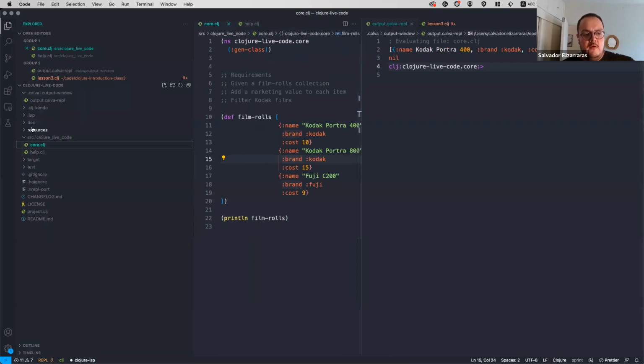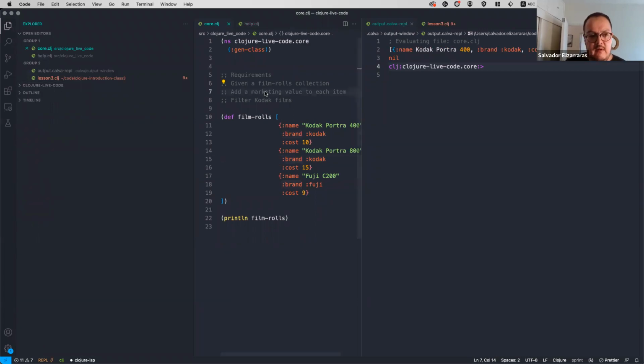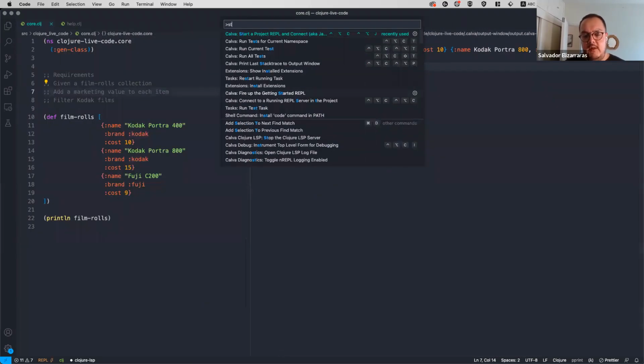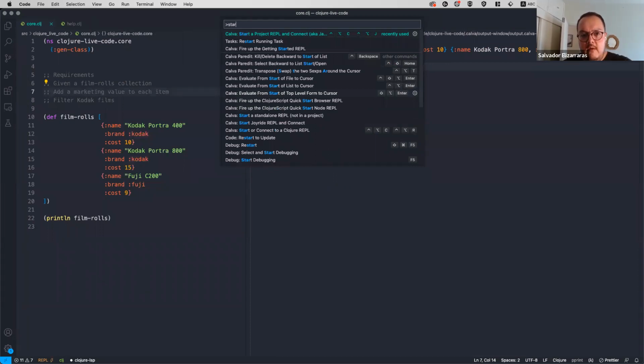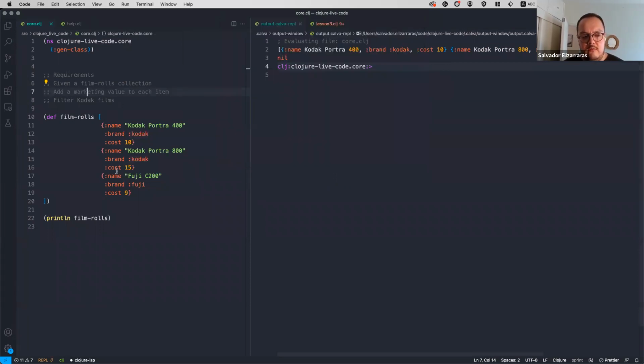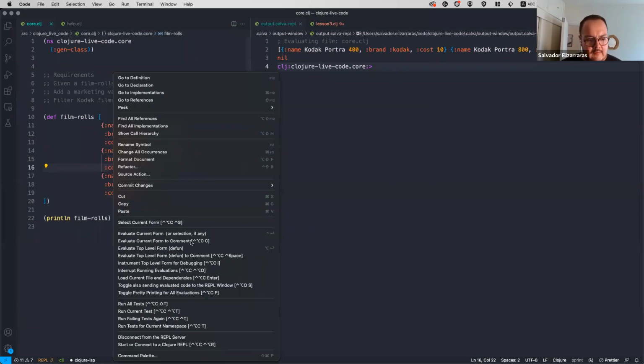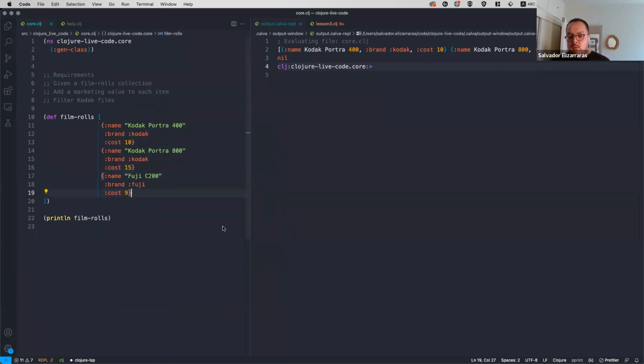So it gives you a structure for a common Clojure project, and also you can have an interactive REPL that you can start with Visual Studio Code and Calva, and then you can just evaluate code, like evaluate current form or load current file and dependencies, or even if you are developing tests, you can run the current test, failing tests, etc. It's pretty cool.